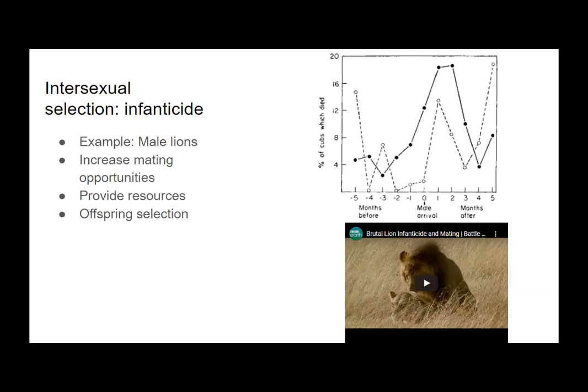There's some suggestion that infanticide in humans also occurs. In the literature, there was a study done on foster parents and step parents versus birth parents. And there is a correlation there. But again, with human behavior, you always have to have a caveat that it's not necessarily due to evolution. We'd have to show a lot of stuff to show that, but there's some indication that this might play a role.